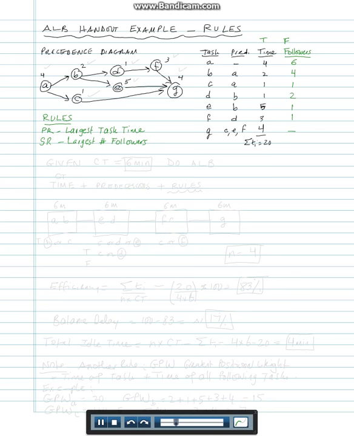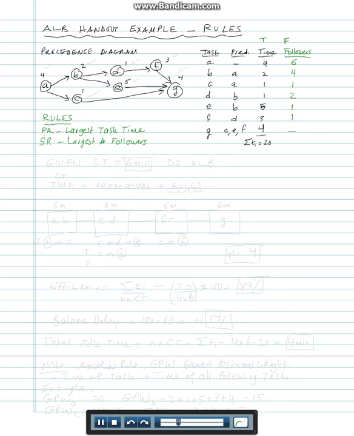So these are the rules we're going to use. Now, we said before, with trial and error, we may come up with different answers. With rules, unless you have a tie on the primary rule and a tie on the secondary rule that you can't break and you have to break randomly, you may end up with different answers. Otherwise, the answers should be the same.